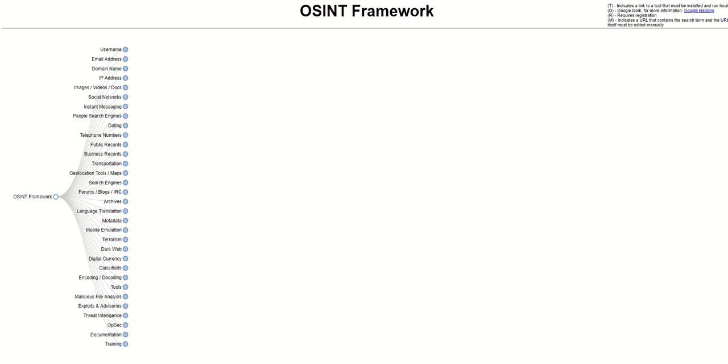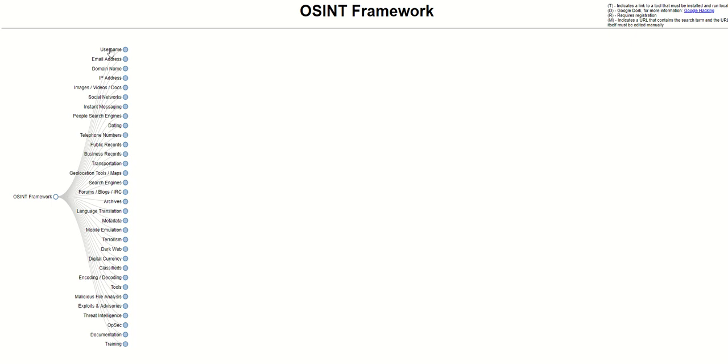This is the OSINT framework. It's not so much a tool as it is a conglomerate of free tools that are available online. There are a few that do cost money, as mentioned before, but most of them are free. And how this works is you can access this by just going to osintframework.com and you start looking at this little tree here. There's all kinds of things you can start with: username, email address, domain name, whatever you want to go. What do you want to start with?